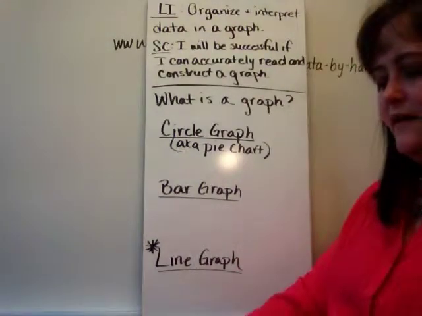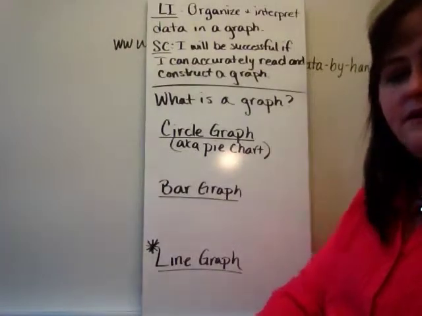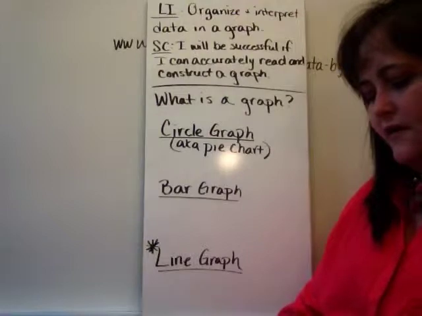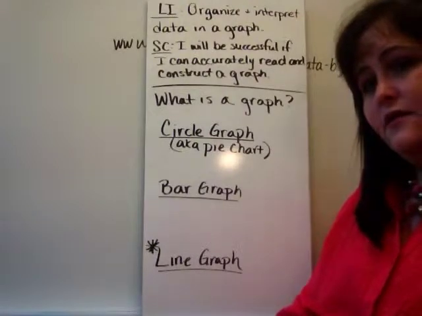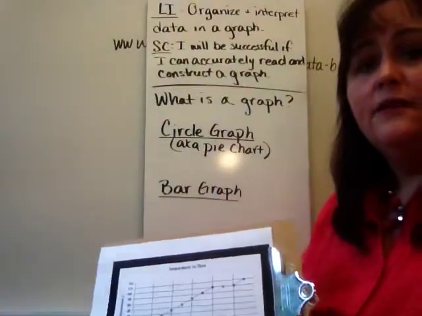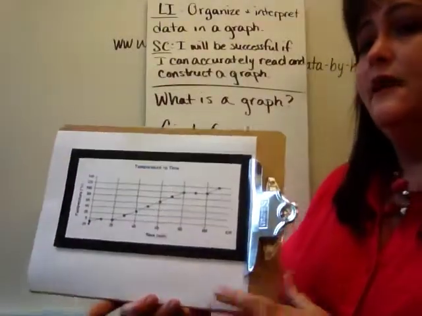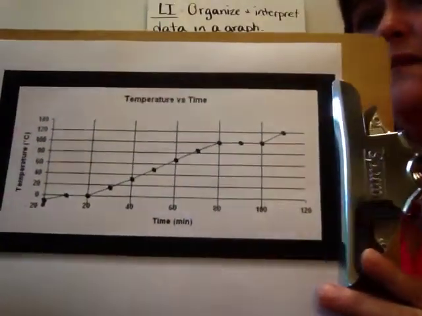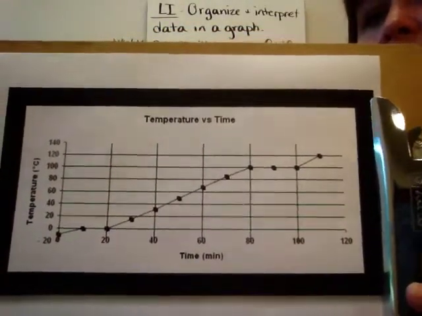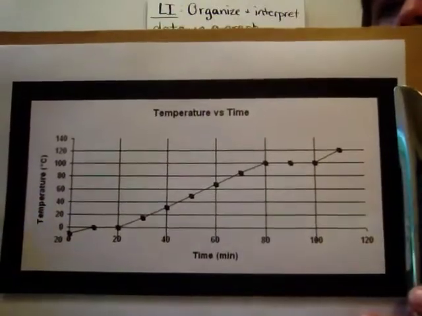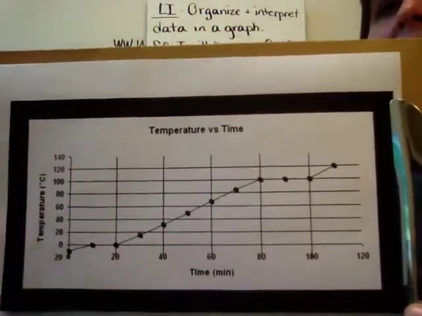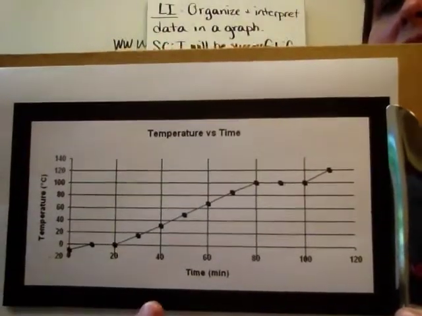And of course, the most important type of graph that we have is called the line graph. Now, line graphs are very important in science because they're able to show trends over time or coordination between 2 factors, like fertilizer and plant growth. So here I have a line graph for you, and this one says temperature over time. Temperature is on the y-axis. You see it there, temperature. And time is on the x-axis.